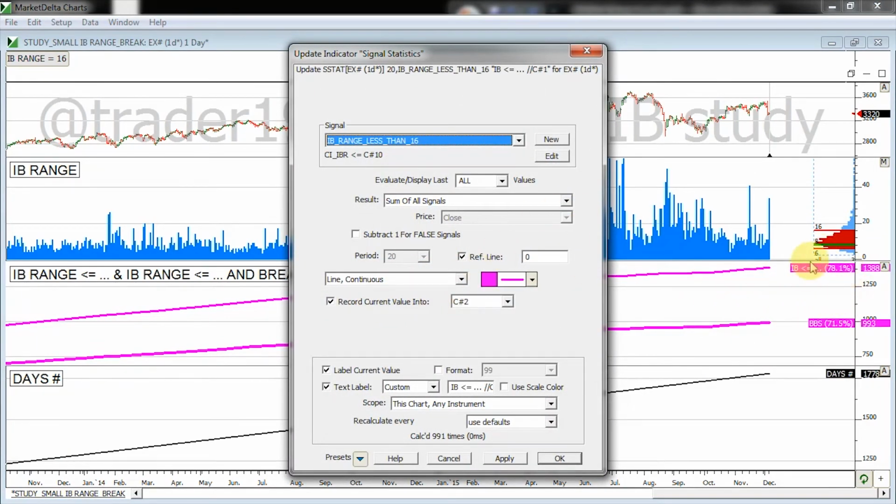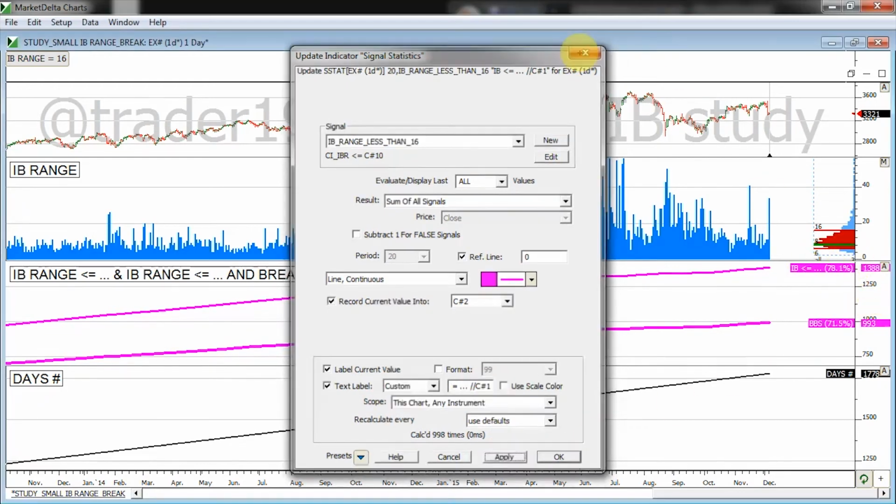So we get this 78% by taking the cPound2 and dividing it by cPound1, and it's doable in the text label here. If you look, I've put in / cPound1, and there can be no spaces between them, and that's how you get this percentage here in brackets. If I take it away, you'll see it disappears, and then you just put this code in here, and you'll then get this percentage here.